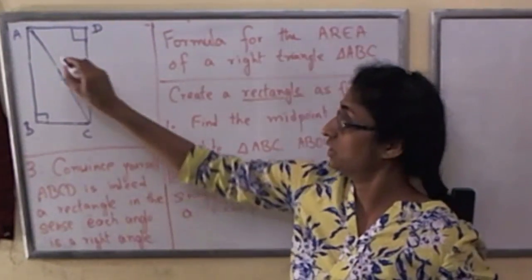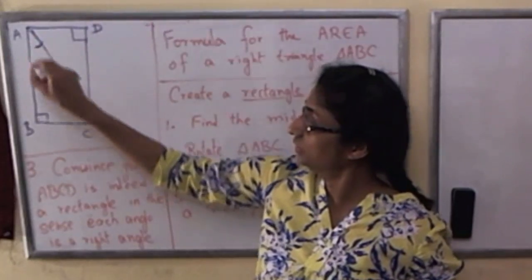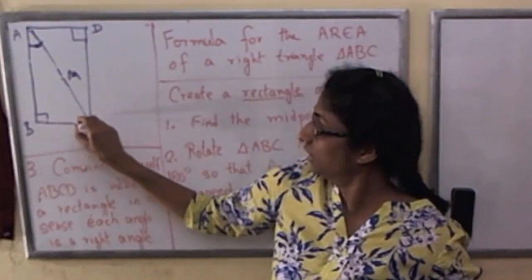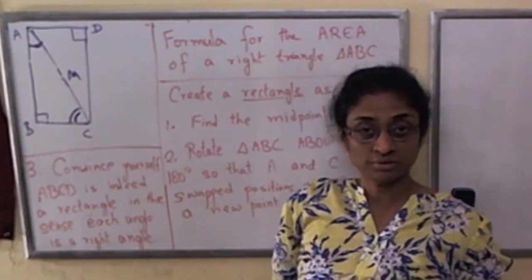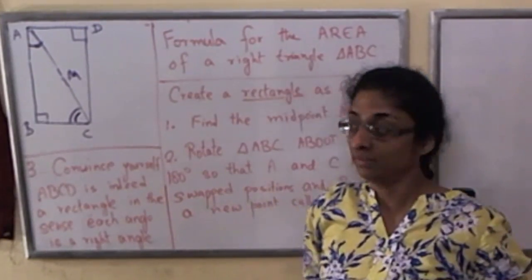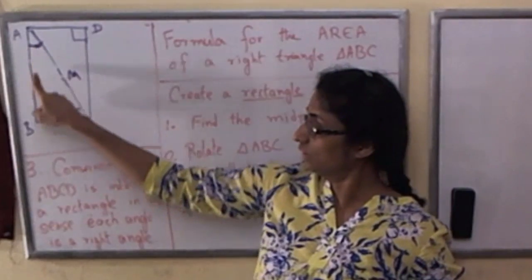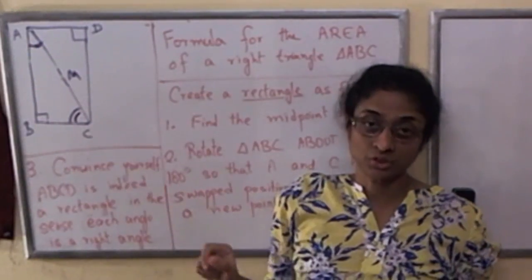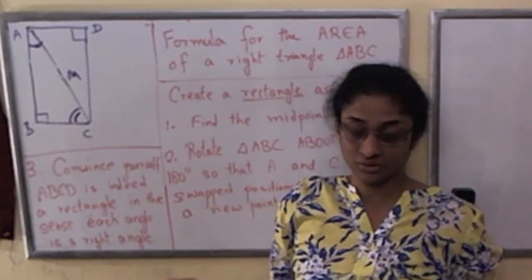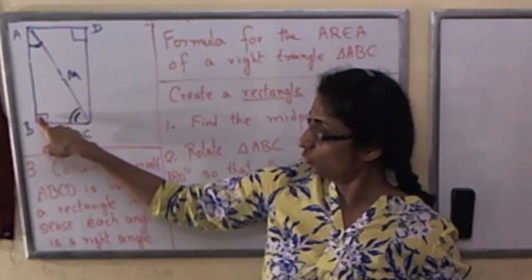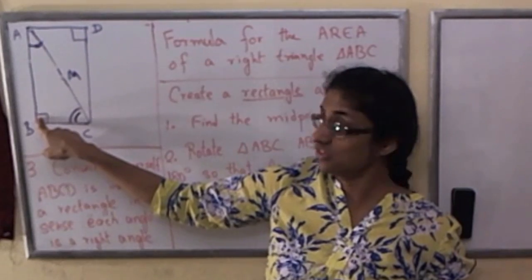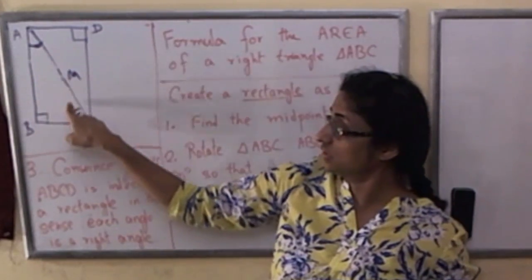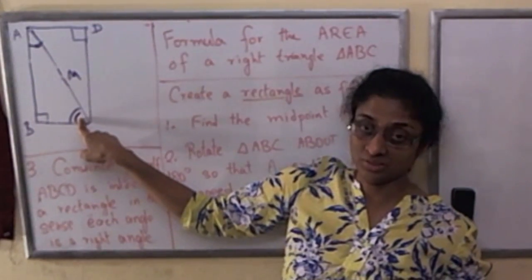How about this angle? Why is this angle 90 degrees and why is this angle 90 degrees? For that, let's proceed as follows. Let me mark this angle in this manner, and this angle, I'll make a mark like that. Recall a theorem about triangles. The sum of the degrees of the 3 angles in a triangle is 180 degrees. In this right triangle, we know this angle measures 90 degrees. That means the sum of the degrees of these 2 angles must be 90 degrees.